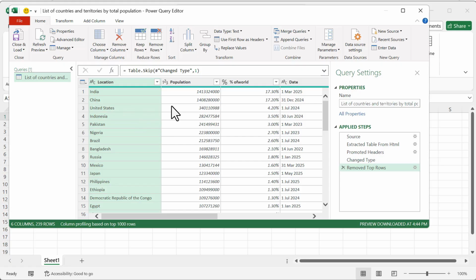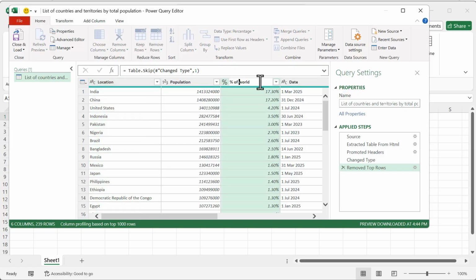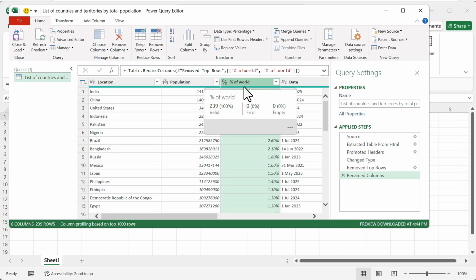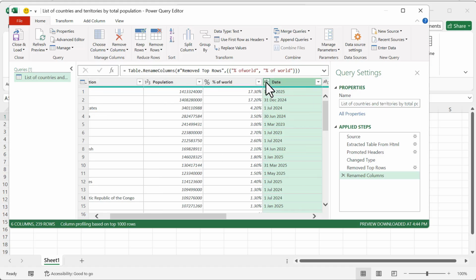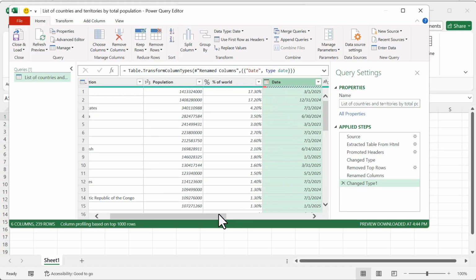And now that's gone. Now, if I wanted to, I could also adjust some of these other elements. Let's say, for example, I don't like the fact that there's no space here. I can just very simply double click, get inside of that, hit enter, and now it's going to come in. Of course, when I bring it into Excel, I'm going to be able to do that same thing. Some other changes I may want to make is changing the column type. So you can see here, this date format is not accurate. This is just text. So very simply, just go ahead and click on that ABC. I'll choose Date. And now it's going to get converted to the right format.